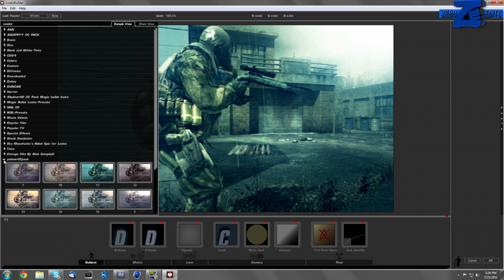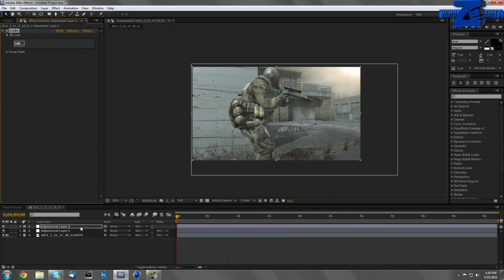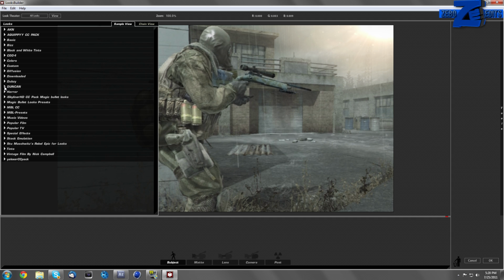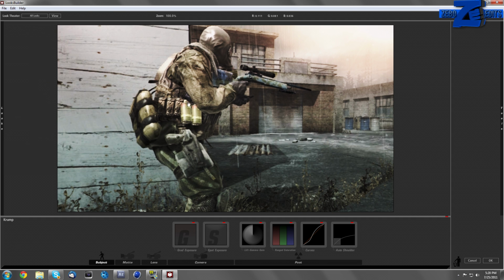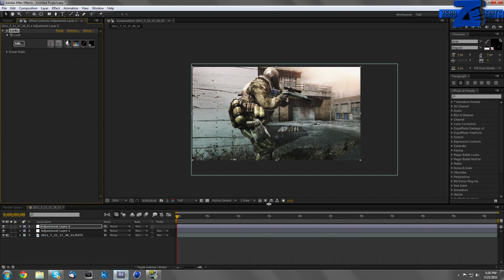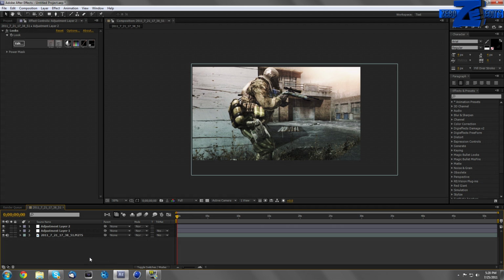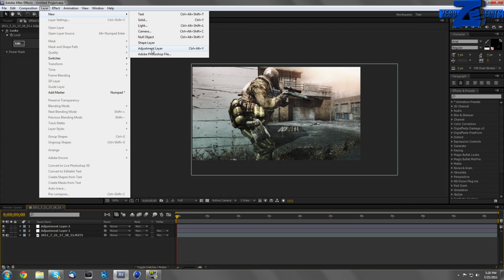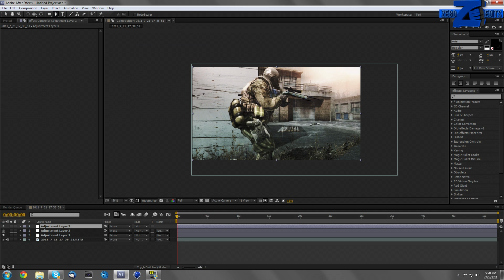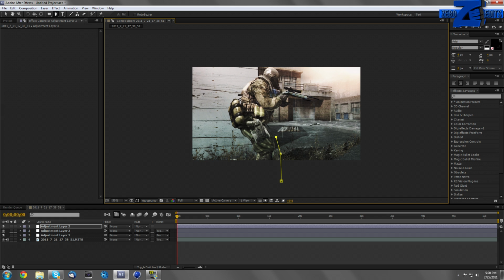And so what this adjustment layer does is it actually makes it where the color correction is going to be over the sun and the actual cinematic, and so it looks better instead of just being over the cinematic. And I'm just going to go ahead and use this color correction right here, and that looks really good. And then I'm going to go ahead and go to layer, new, adjustment layer one more time, and grab my mask tool, and I'm just going to mask around here and just around the building right there.